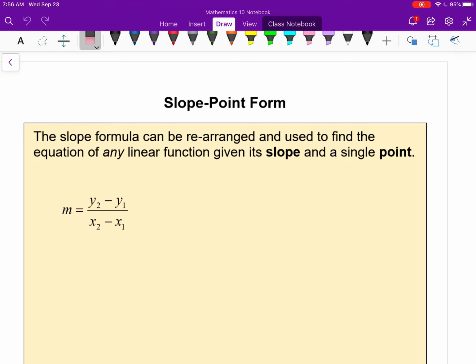And like I said, in terms of the entire course, this is right up there with one of the most algebraic lessons. The first thing I want to do is take the slope formula, which you can see right here, and rearrange it into what we call the slope point form. It allows us to find the equation of any linear line if we just know the slope of a line and a single point. That point doesn't have to be the y-intercept. So far, to find the equation of a line, we've needed the slope and the y-intercept. But what if we just have some other point?